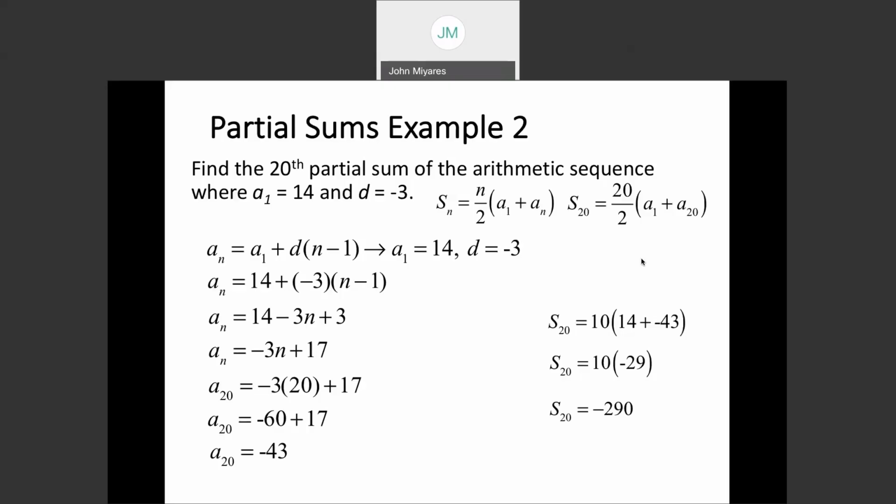If you don't trust that, you can always try to evaluate it the long way, because what's happening here is as we move our way forward in this sequence, we're getting negative numbers that are getting further and further from zero. So as we add them up, the number we end up with is a number whose absolute value is quite large, but whose overall value will be negative.